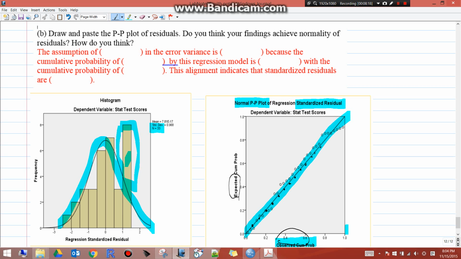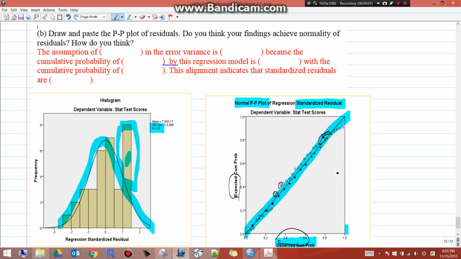Then how could we determine that? We have to look at whether each actual data point is close to this 45-degree line. So there are some deviant data points, though the discrepancy is really minor, and almost all the data points are well aligned on the 45-degree line. So we could say not exactly 100% perfectly, however, approximately the normality assumption can be achieved based on the PP plot.